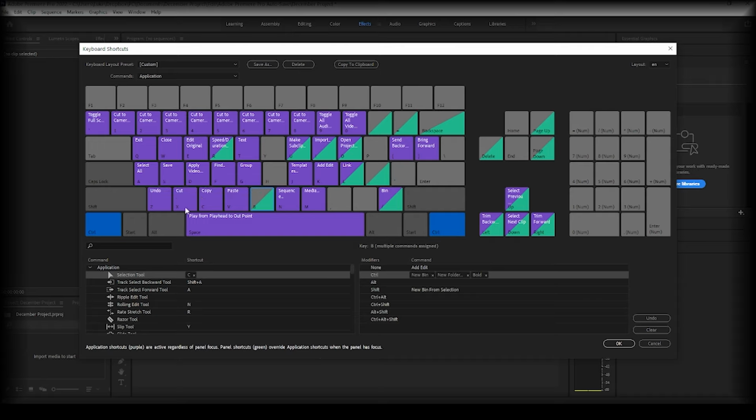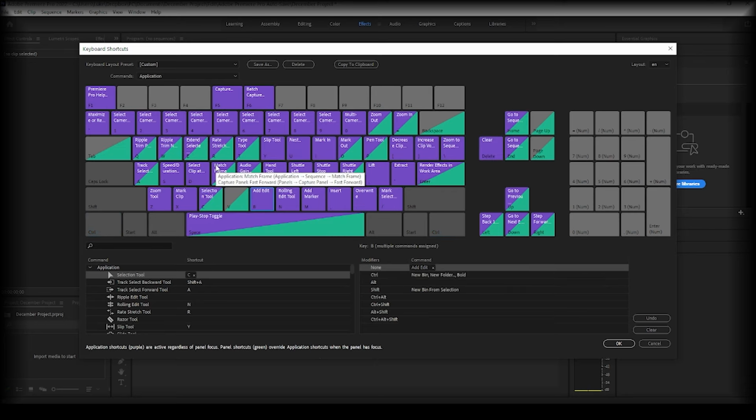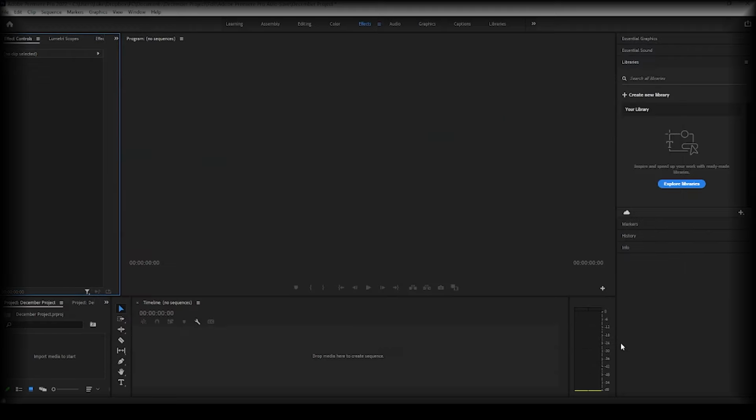It's important to keep in mind you can hit Control and then you can put shortcuts on all the letters on the keyboard while you have the Control or Shift button held in. So there's plenty of room to make plenty of shortcuts. So keep that in mind. So once you do change one, all you do is click OK, and that will apply to your keyboard shortcut preferences. So that's all for today's tutorial.